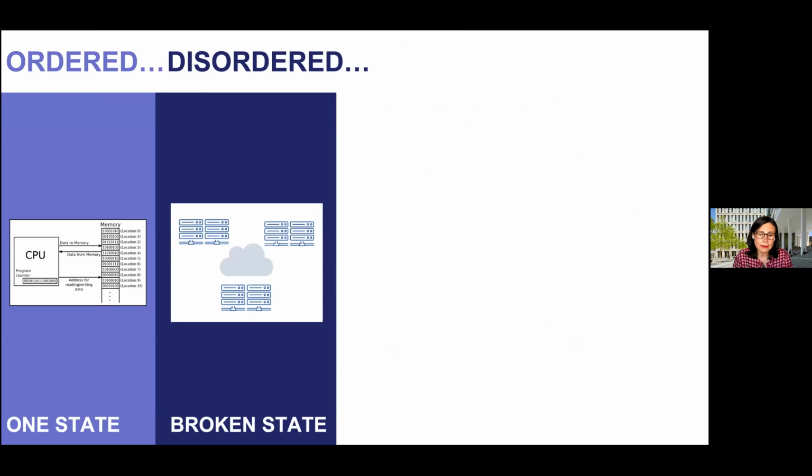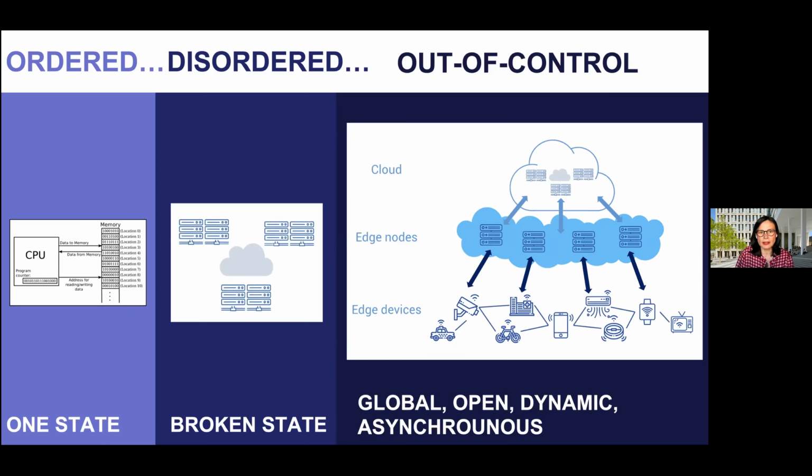So far, so good. So basically, we can conclude that we have refined and improved a lot the central geo-replicated clouds. So we have managed somehow to cope with this broken state in that setting. But in today's computing, these geo-replicated clouds are basically only one element in the big picture, the top here. And the solutions that were developed for this particular setting are not directly applicable to local first computations.